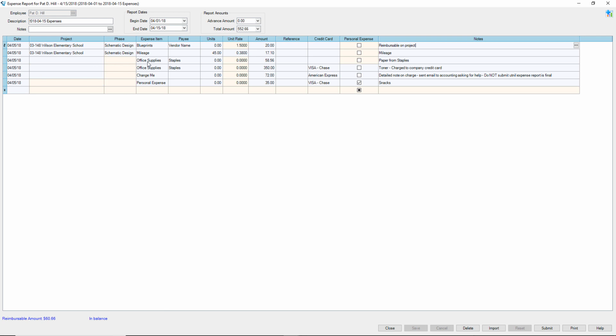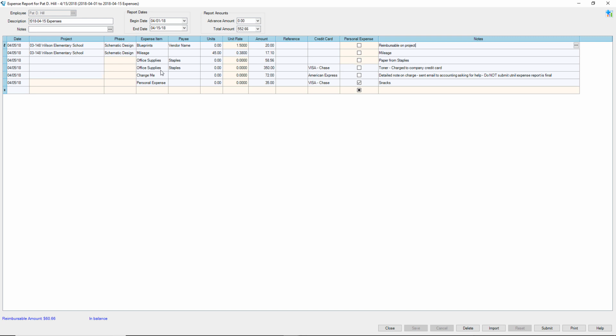Next line. So here we have office supplies that are just overhead items. And so it seems like you type the date and it feels like you should have to enter a project and phase. But you're just supposed to know that if it's an overhead item, you leave these items blank, pick the office supplies expense item, and it will post into an overhead account. So we have our little description as paper from Staples.